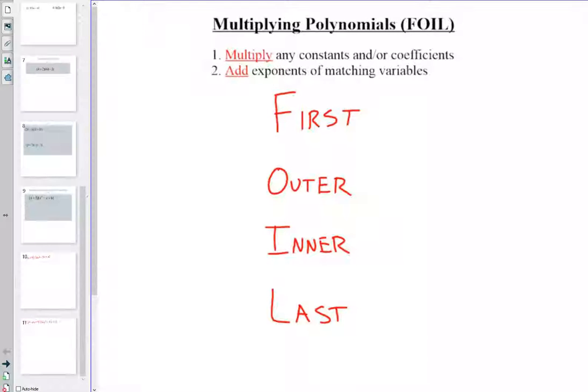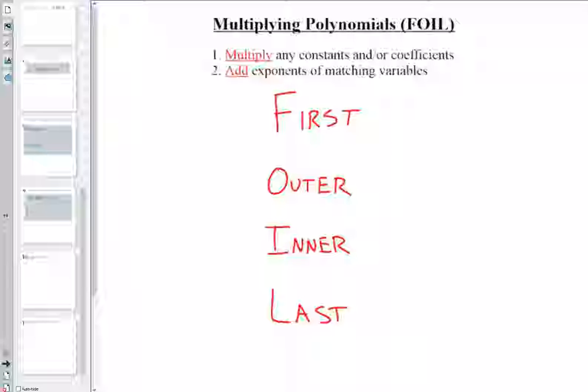So far what we've done is we've classified polynomials, we've learned how to give them names according to their degrees and how many terms. We've added, we've subtracted, now today we multiply. After this lesson, you'll be able to complete all the exercises on the homework that we went over yesterday. We had only gone over adding and subtracting, so that was a little bit more than half the assignment, but now you'll have everything.